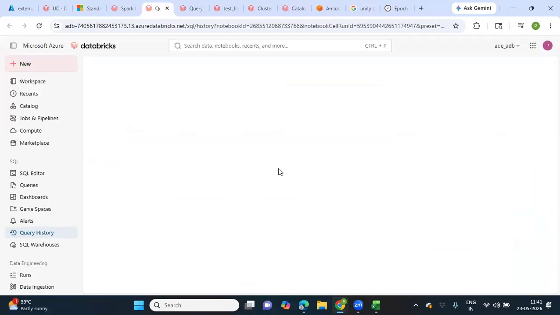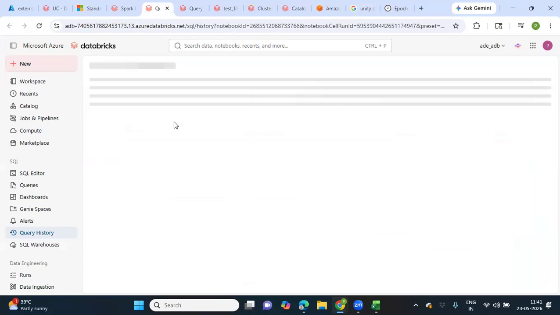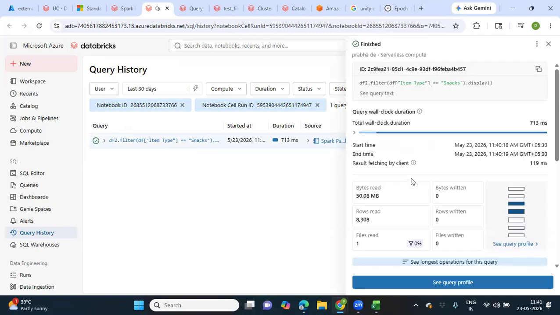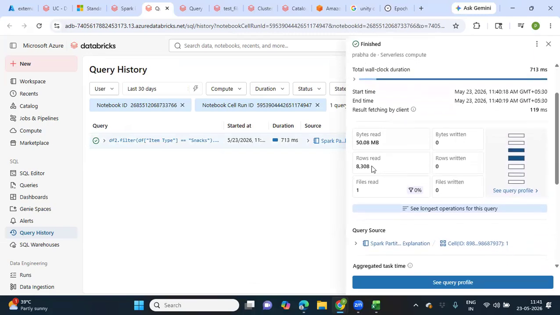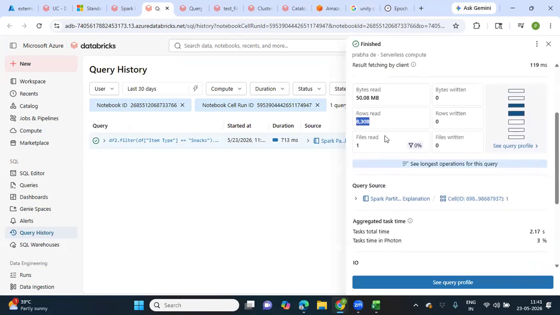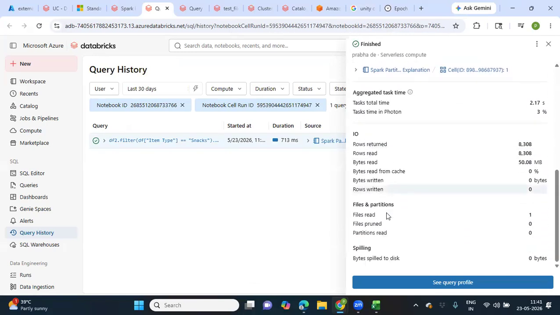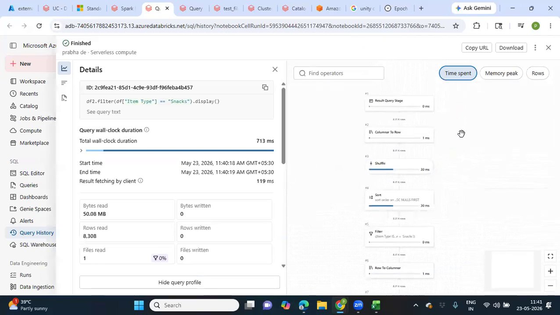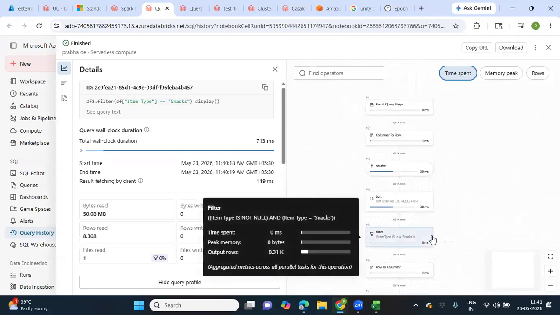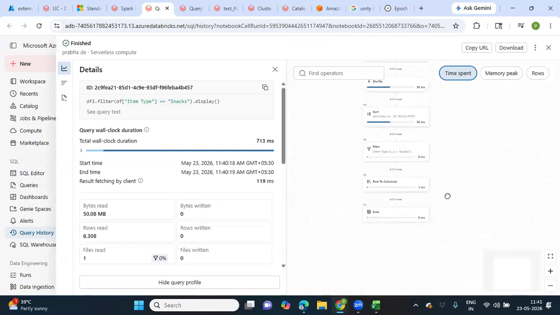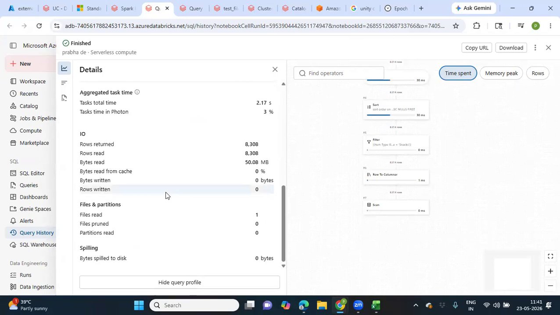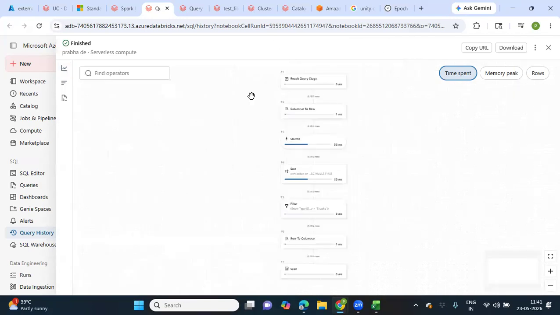Let's see the query history. The same number of rows, it is from the same file. Why is it showing 18? So it is showing the number of seconds, or how much time it has spent on each operation. But where is that 18 coming from? Maybe internally it was split. I think so.